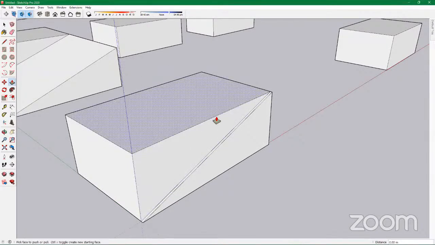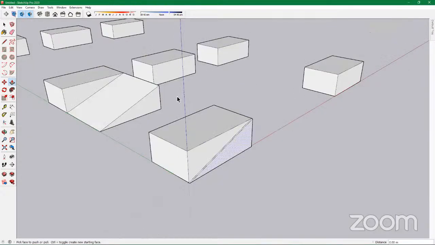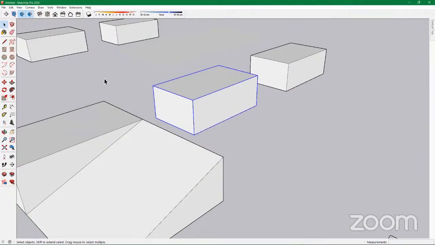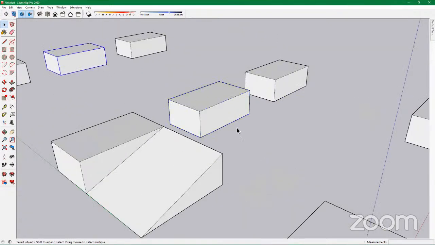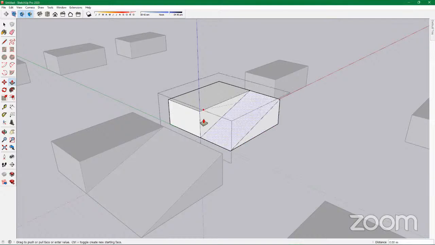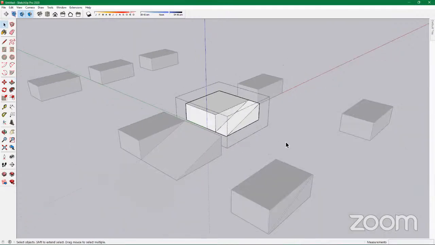Now the next one I want to talk about here is a grouped 3D mass. Like you see, once you select, everything is selected because they are all grouped together. They have a bond. Now if I double click on it, I can go into the group and start editing, just like I can edit a naked 3D mass. I can drag this as much as I want, and drag this as much as I want.